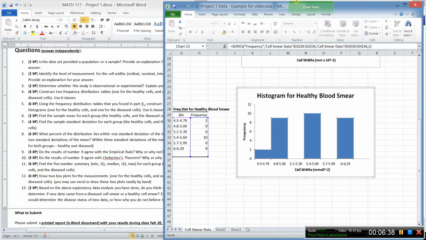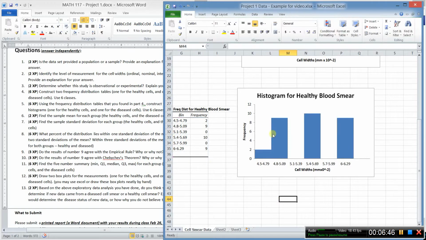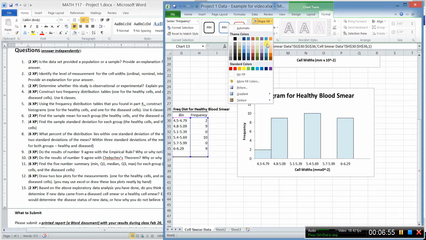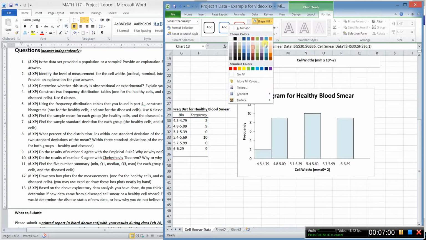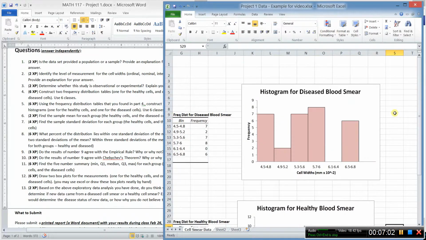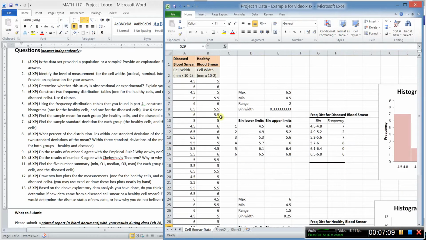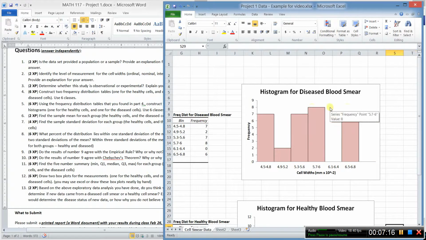The last thing you might want to do is change the way it looks, coloring and such. We want shape outline. When you're pressing shape outline, make sure you're pressing on the bars. Press shape outline, and then my fill. This is healthy people, healthy cells, so you might want to make it blue. Then this is for the disease and this is for the healthy. Remember, your histograms, your frequency distributions, are going to look slightly different, because this data is different. However, the process to obtain these histograms is exactly the same.